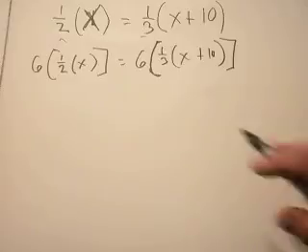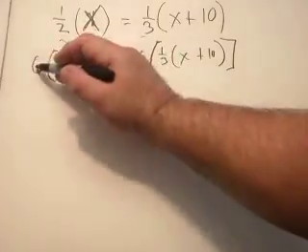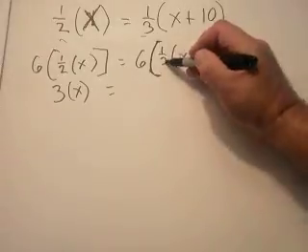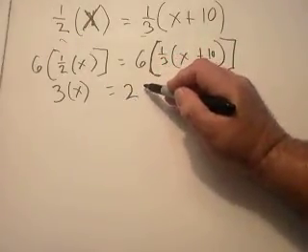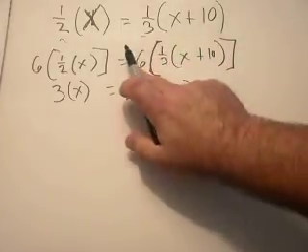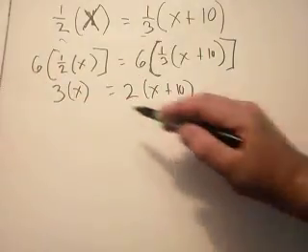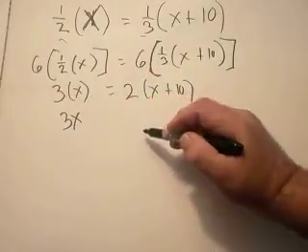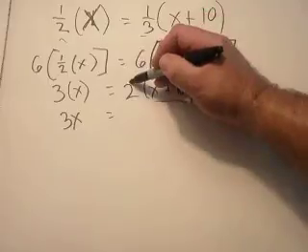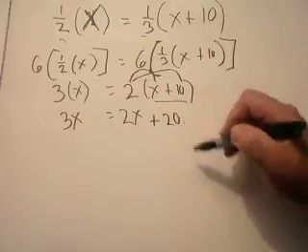So now I can multiply each side by the same thing. As long as I'm doing it to both sides, it stays in balance. 1/2 of 6 is 3, so it's 3 times X. 1/3 of 6 is 2, so I get 2 times X plus 10. See how I did that? 1/3 times 6, so 1/3 of 6 is 2. 1/2 of 6 is 3. So 3 times X is 3X. I've got to distribute because this is a polynomial here. It's actually a binomial. So 2 times X is 2X. 2 times 10 is plus 20.